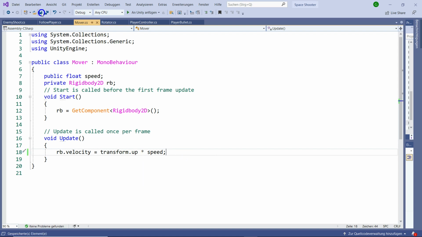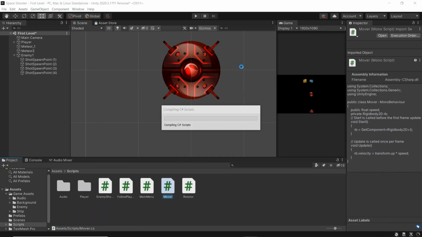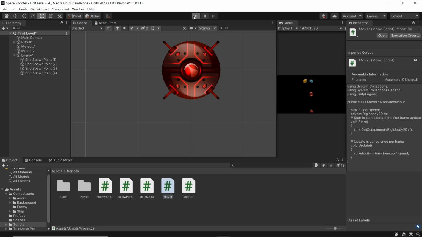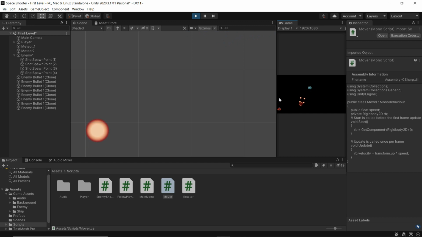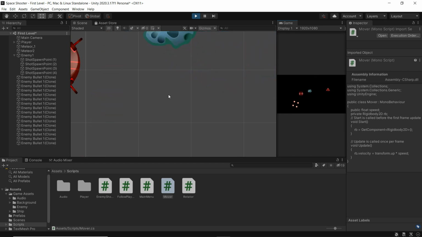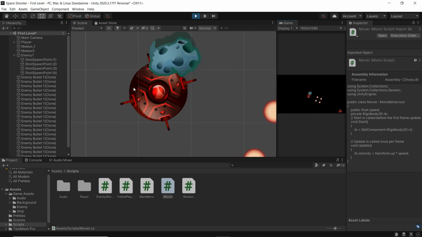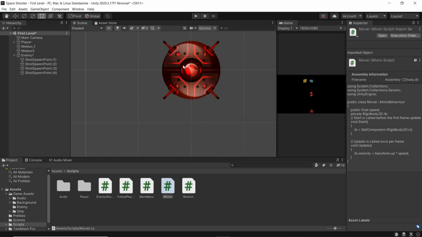So now save it. So now as you see, whichever direction he's going to turn, he calls the bullet in that direction. Okay, that's a good point.